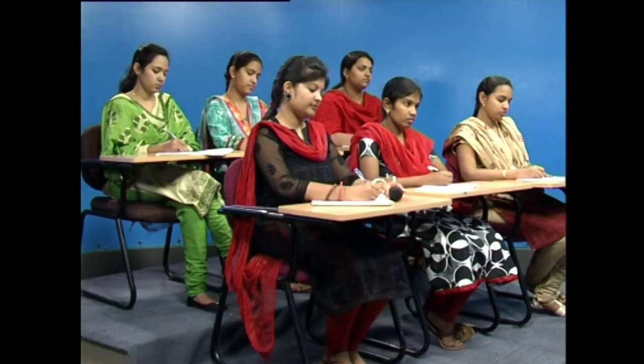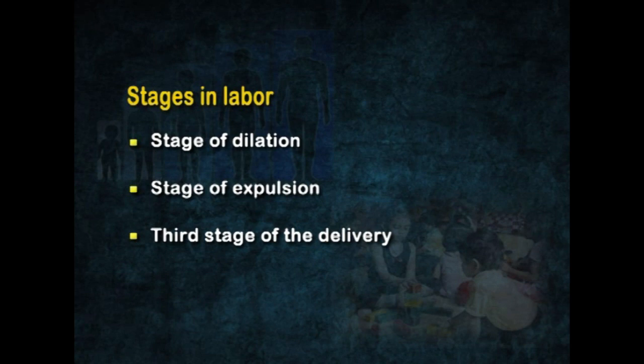Once the baby's head is delivered, even before the infant's body is fully born, the physician begins suctioning mucus from the baby's mouth and nose. Sometimes the physician taps or rubs the soles of the baby's feet or buttocks to get the infant to take in oxygen, and the baby begins to cry. Once the baby is free of the birth canal, the cord is allowed to stop pulsating before it is clamped and cut so the baby receives remaining support from the cord. The vernix, a cheesy film covering the baby's skin, is wiped off, and silver nitrate drops are administered into each eye to prevent infection and possible blindness.